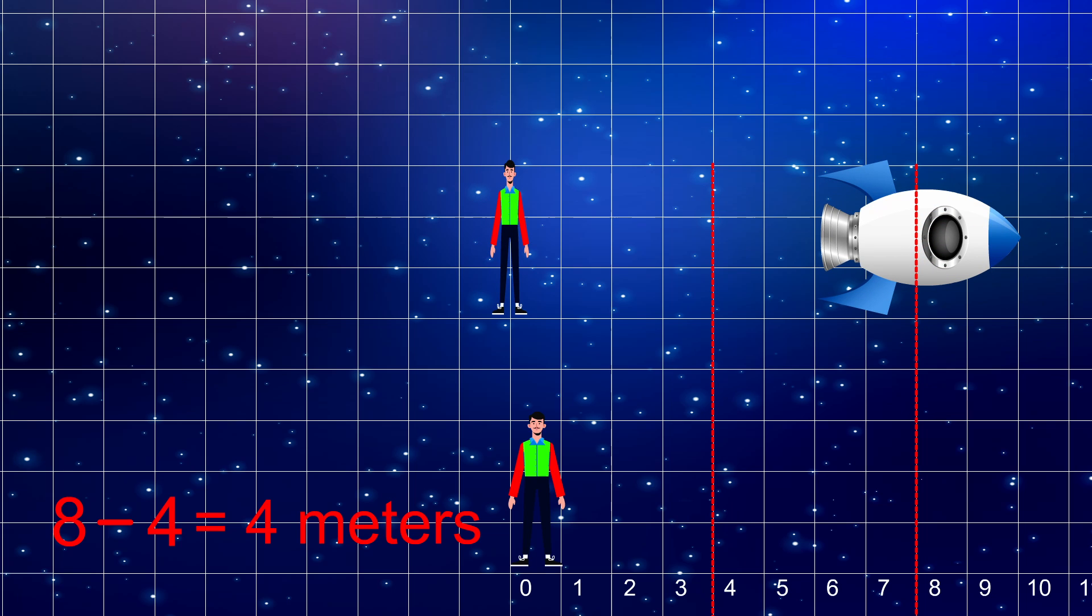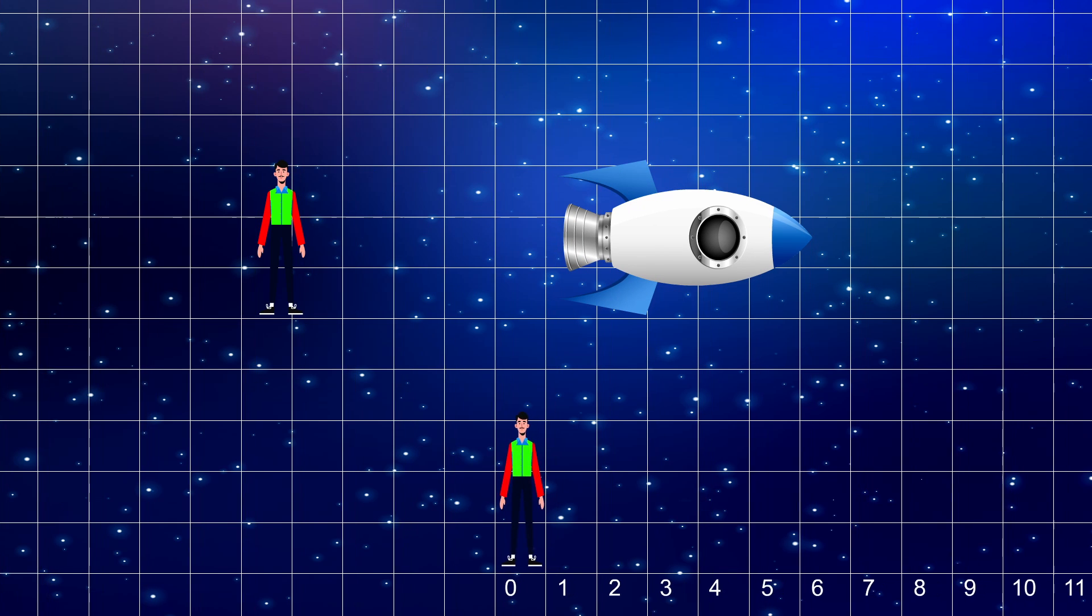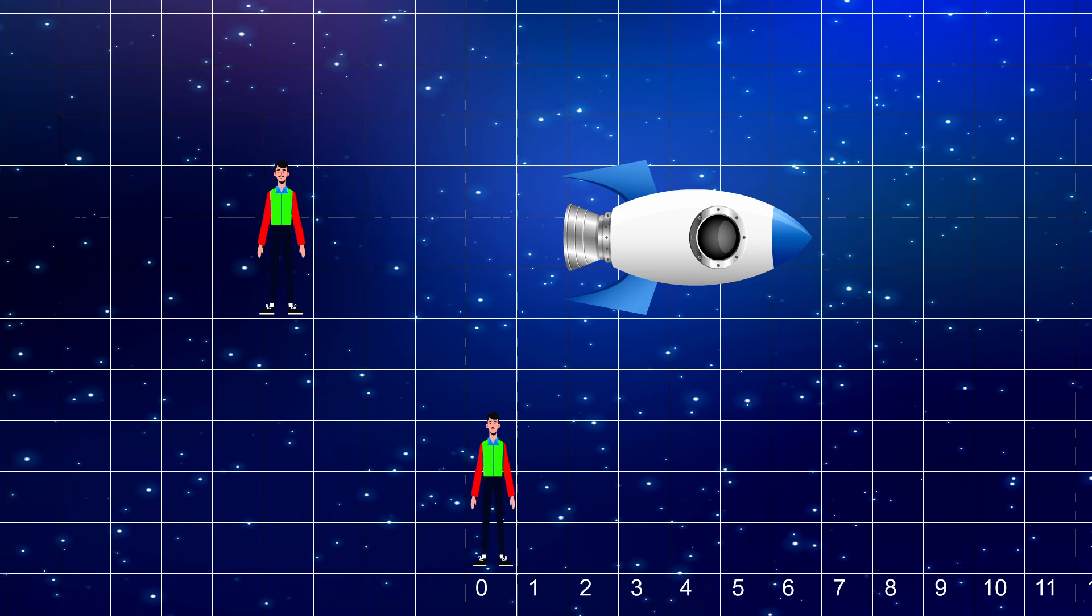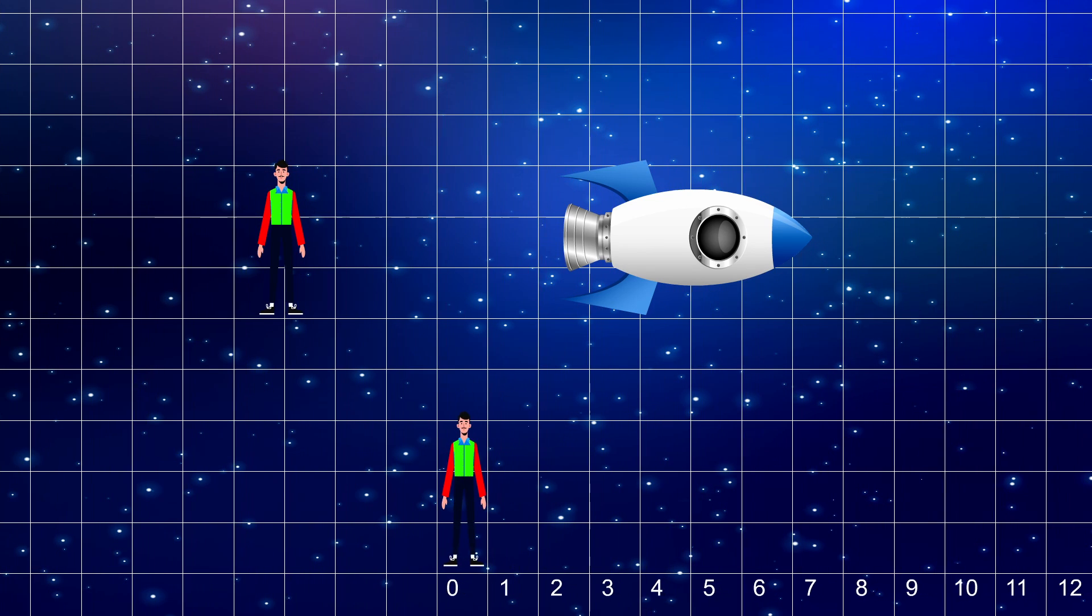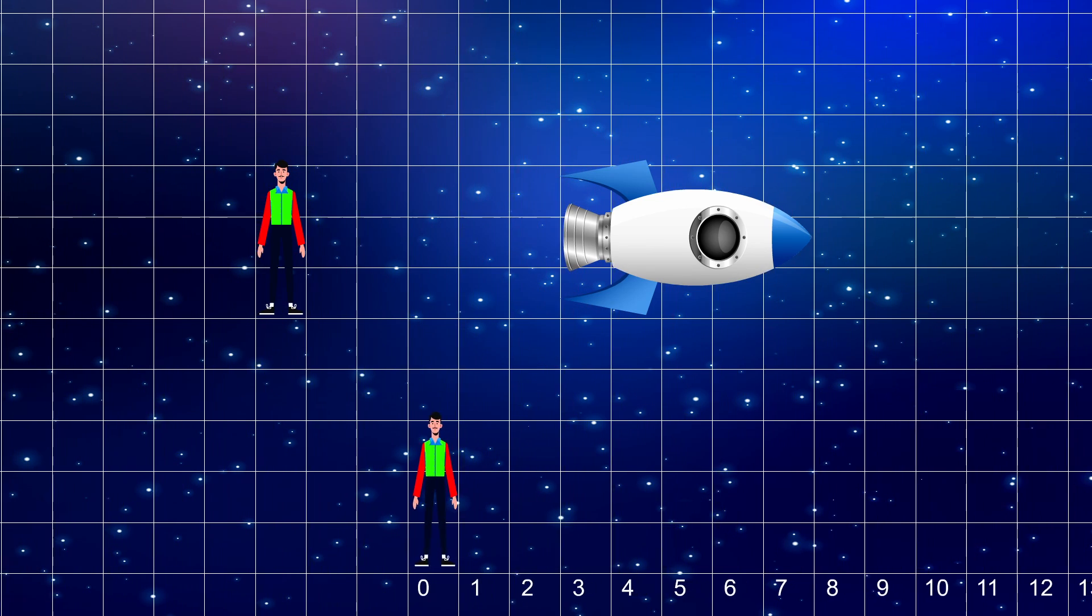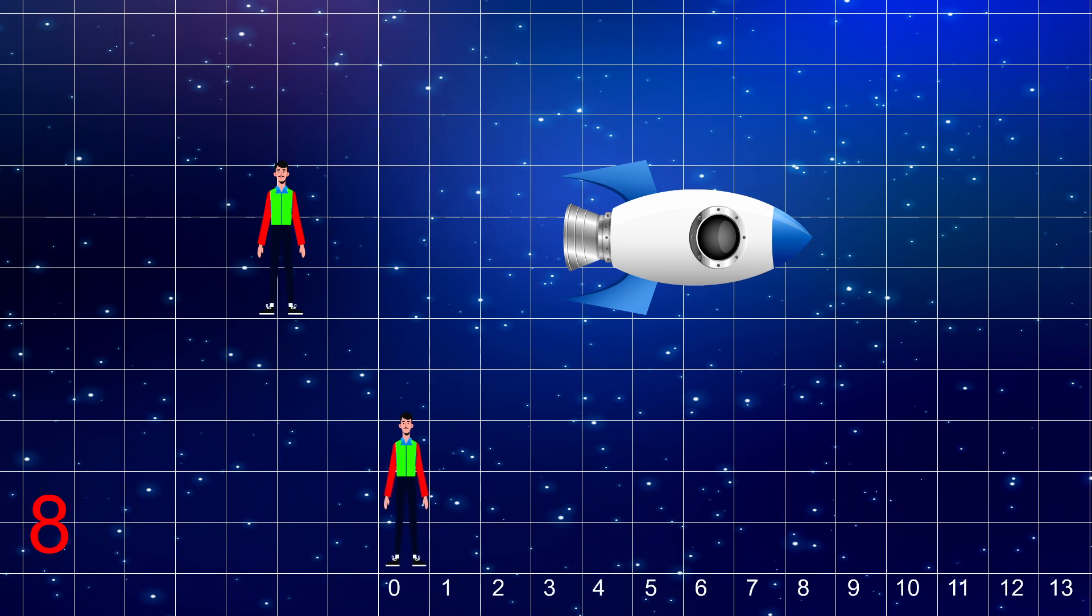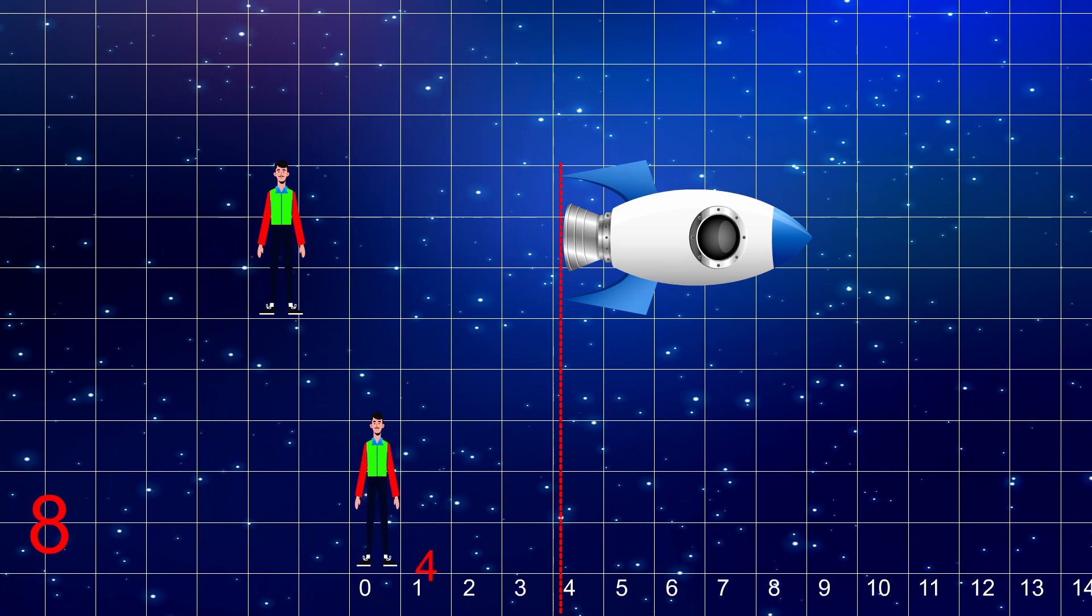He finds out that the ship is just 4 meters long, but how so? This is however no surprise for the observer that is in the ship's rest frame, since in his frame of reference, the moving observer measured the front end of the ship first and then the back end of the ship later.